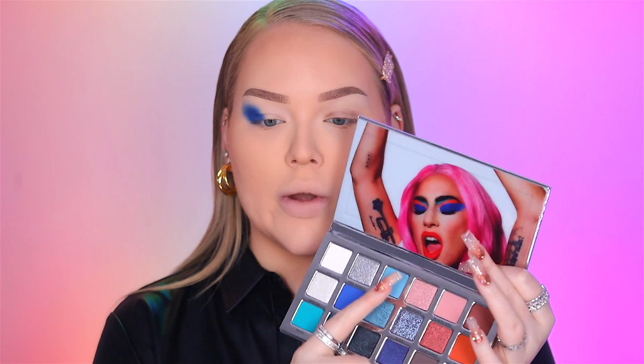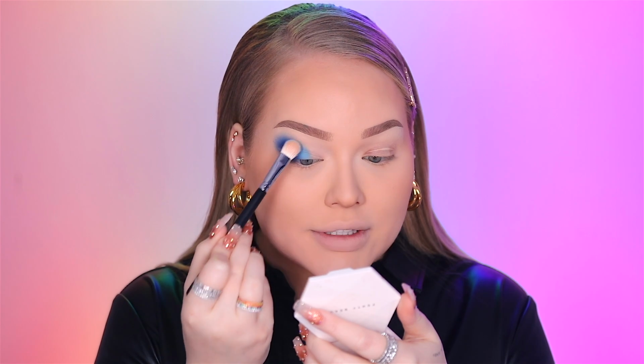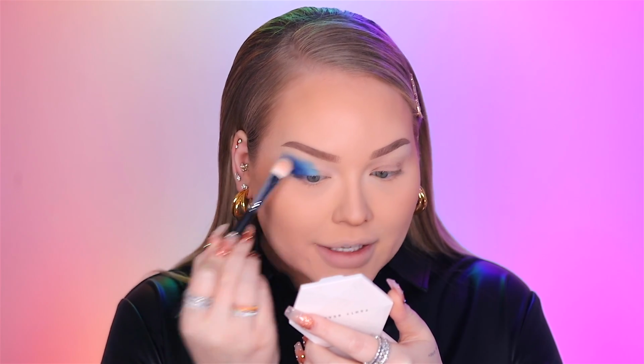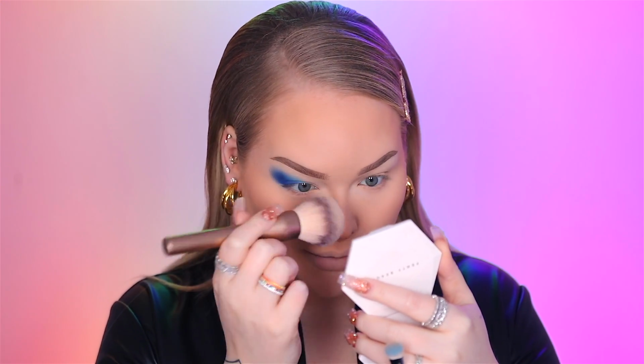Next to it on the lid, I want to go in with this color called Enigma. I'm just gonna start stamping this right next to it on the lid, brushing upwards into that crease. That is a blue. Okay, there's a little bit of fallout happening on my cheek. Can you see it? It's minimal, but it's there, and especially with blue, you wanna make sure that you get rid of it immediately because once you smear it out on the skin, you're gonna have blue all over and it's done.